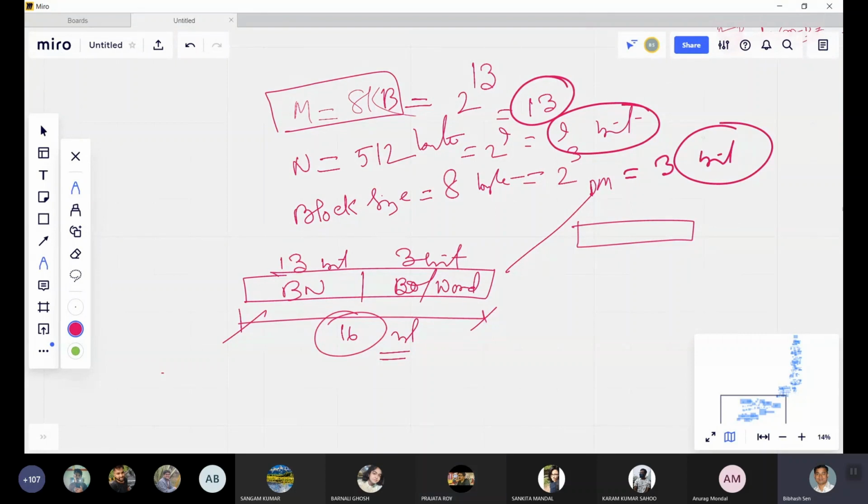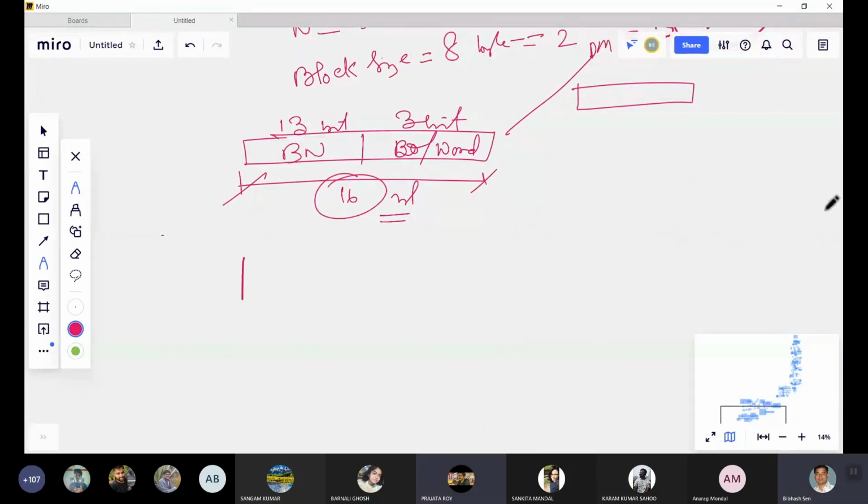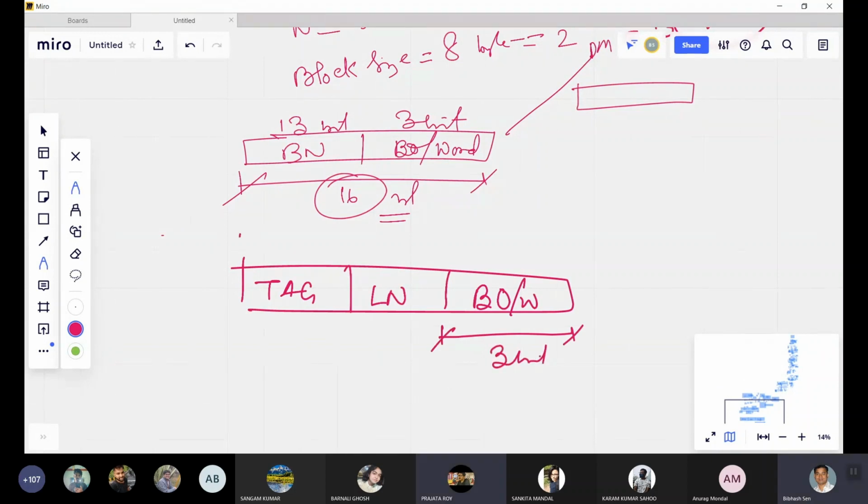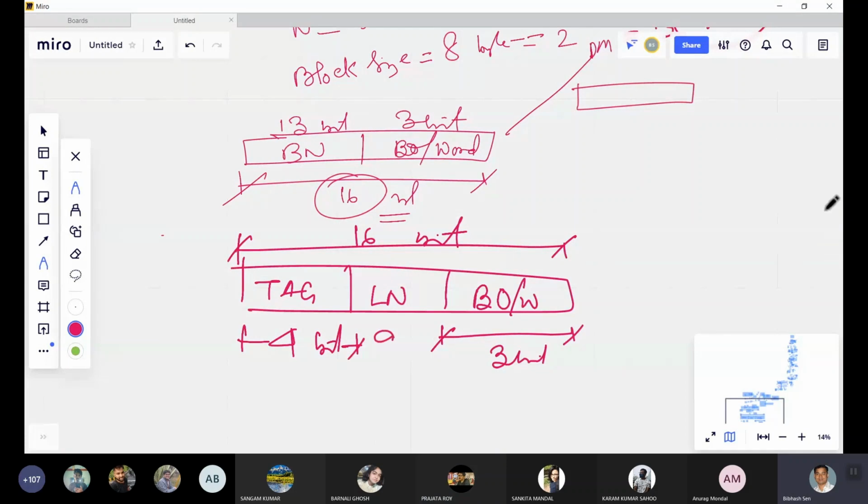So first condition, if I make it direct mapping, suppose. In direct mapping, what are the 3 fields? So the cache line will be 9 bits. That is the tag, this is the line number, and this is the block offset, or you can say word W. I think block offset is always fixed. Yes, sir. So it's 3 bits. And total address is how much? 16 bits. That is also fixed. The tag will be 4, sir. Tag will be 4. Okay. And the rest will be 9. 9 is automatically clear. Now Avantika.